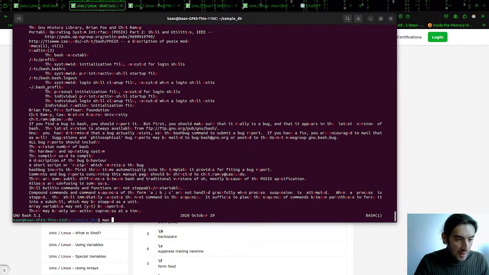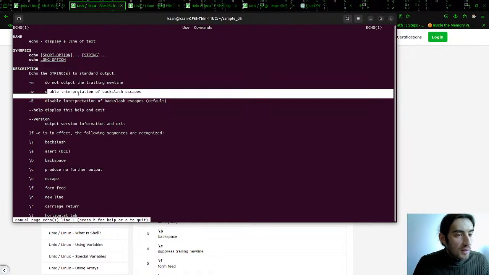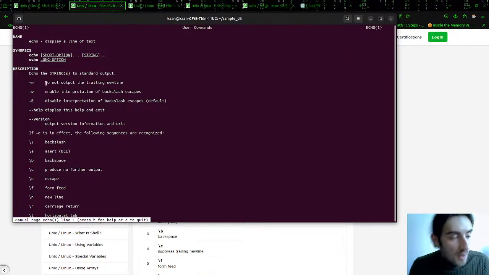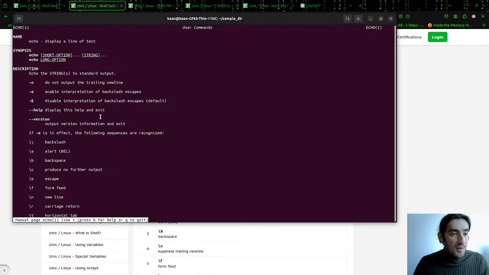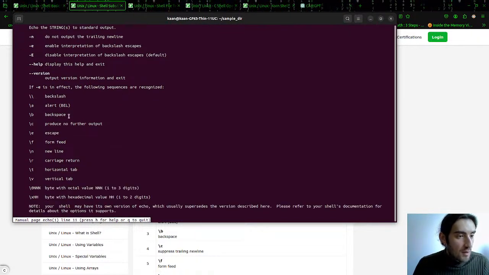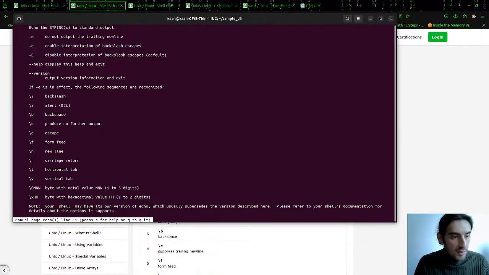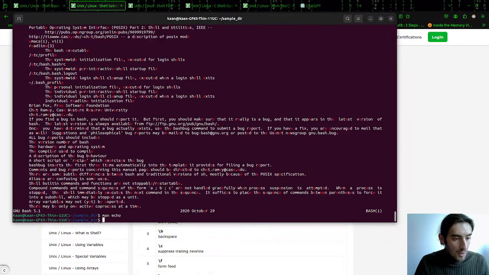This is man echo, right? Enable interpretation of backslash escapes. It enables the interpretation of the backslash escapes. So you can actually ring a bell. Let's ring a bell. Anyways, you can check everything from here.